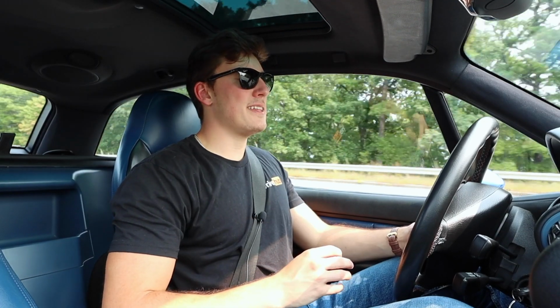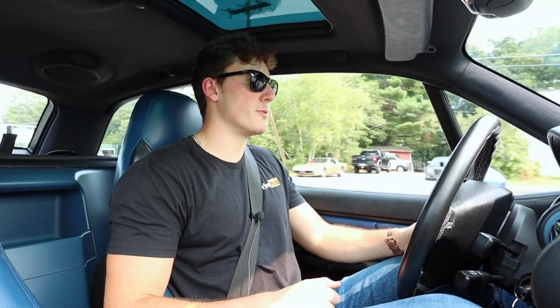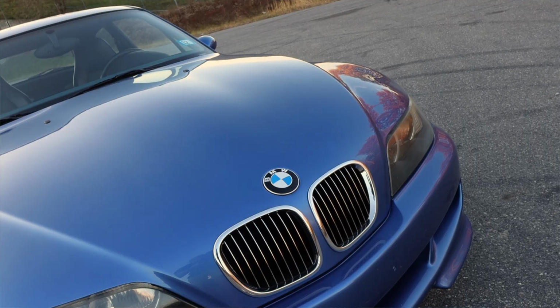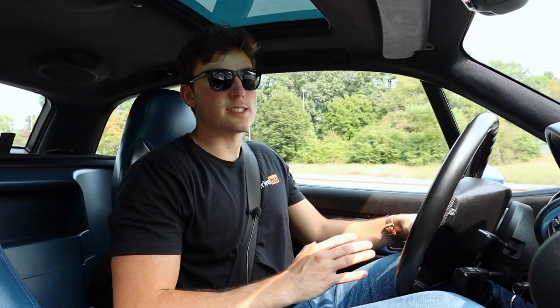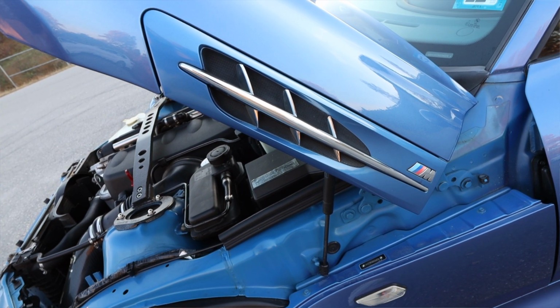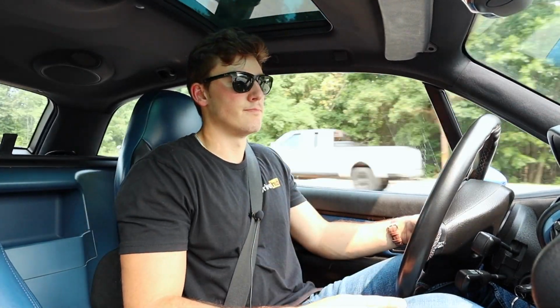Now, unfortunately, this is the second to last year of the fabulous little monster that is the M Coupe. After only a 3-year run, the M Coupe was called off after 2002, marking the end of the line for the odd, quirky little BMW. Only 2,180 of the S52 coupes ended up in the States between 99 and 2000, and the S54 models like this are even scarcer, with only 678 being built. And I'm sure that number is well below 600 by now, as some have been totaled, destroyed, poof, gone.